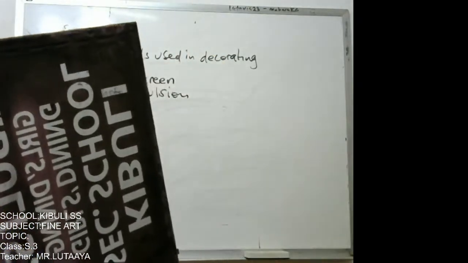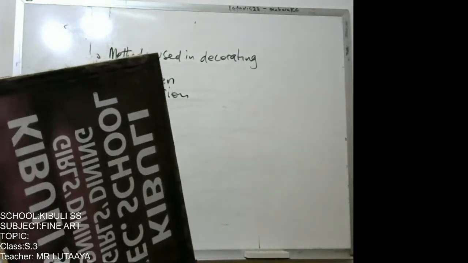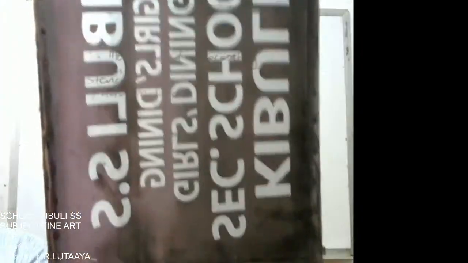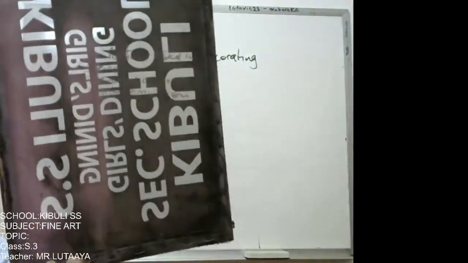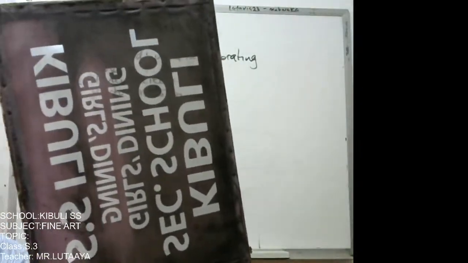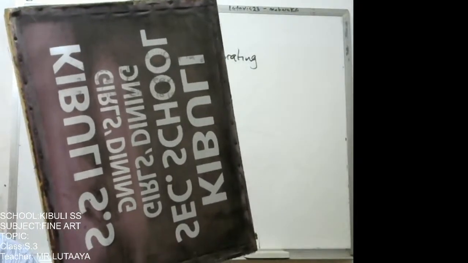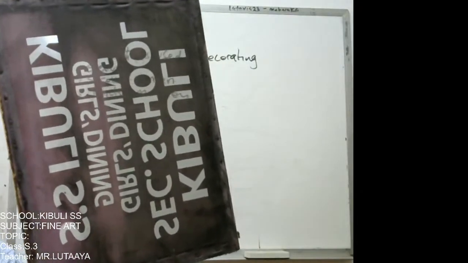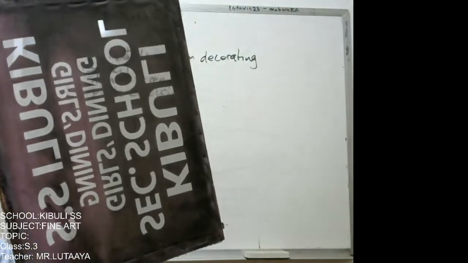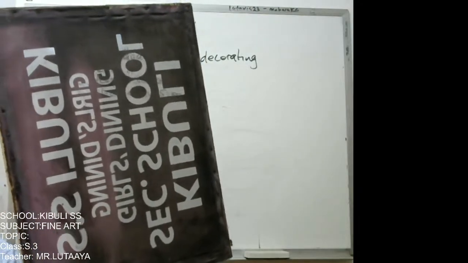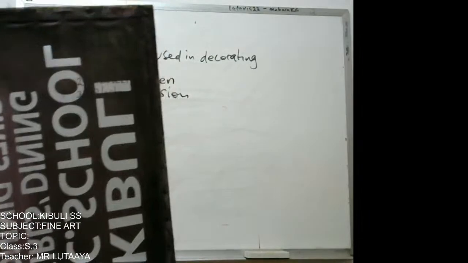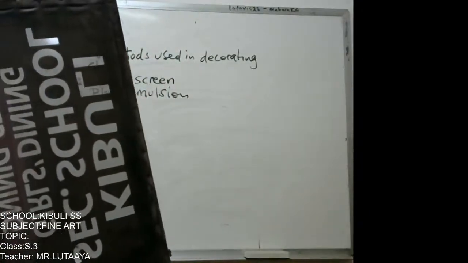Okay. How do we print using this photoemulsion stencil? Now this is a screen for photoemulsion. How do we use it for printing? It's very clear, like the way we print using a stencil. But this time, when printing, we use a squeegee.